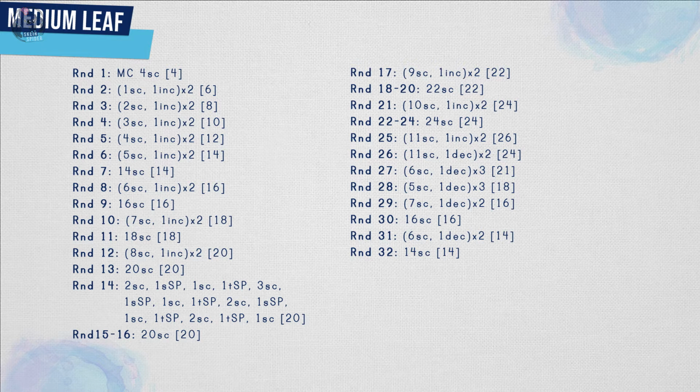Round 2 is 1 single crochet, 1 increase repeated twice. Round 3 is 2 single crochet, 1 increase repeated twice. Round 4 is 3 single crochet, 1 increase repeated twice. Round 5 is 4 single crochet, 1 increase repeated twice. Round 6 is 5 single crochet, 1 increase repeated twice.